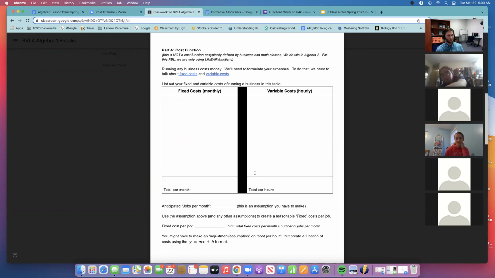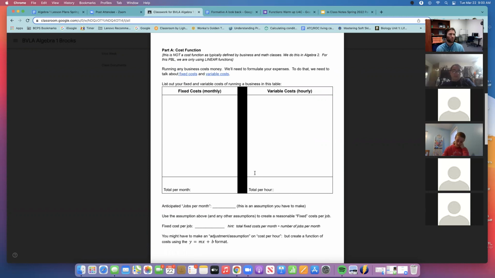Somebody said utility bill. The utility has a fixed aspect to it. One utility bill you might say is the internet. If your internet service is a business expense, you pay that internet bill every month, whether you use the internet or not, whether you have 1,000 jobs ordered or 0 jobs ordered, you pay that bill. So that would be good.